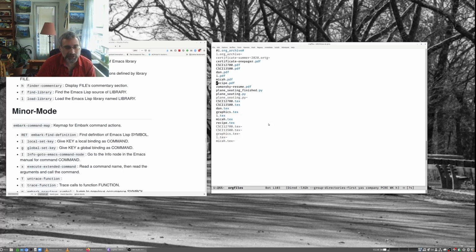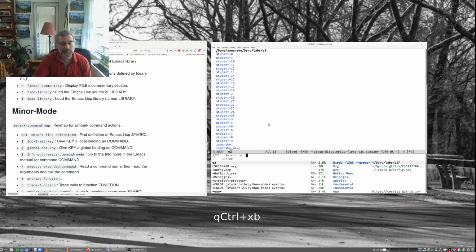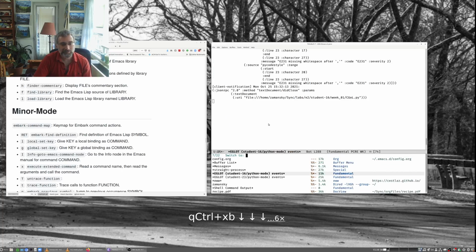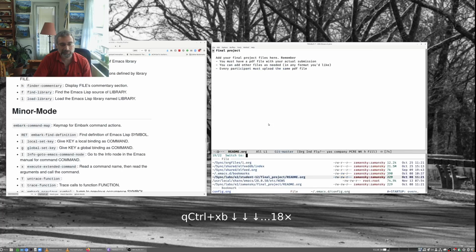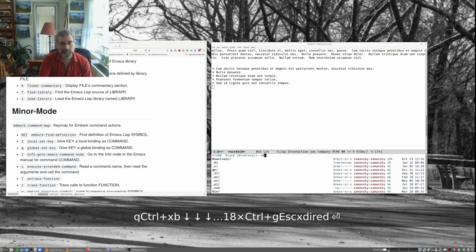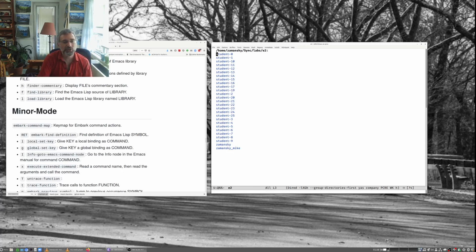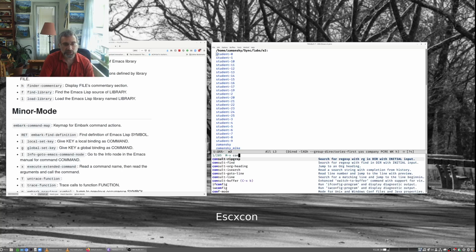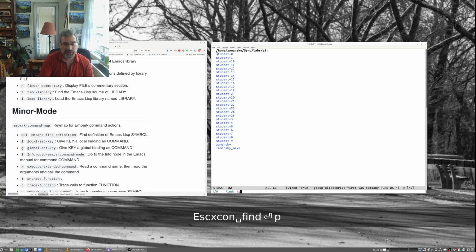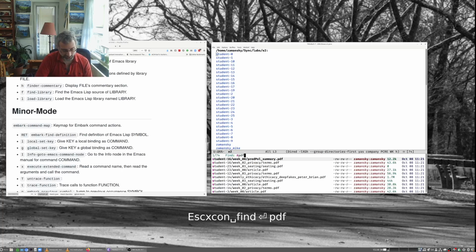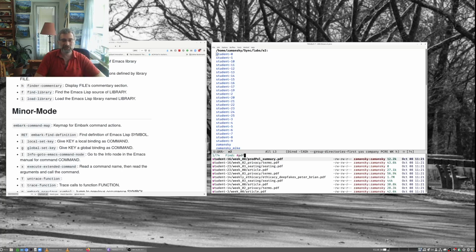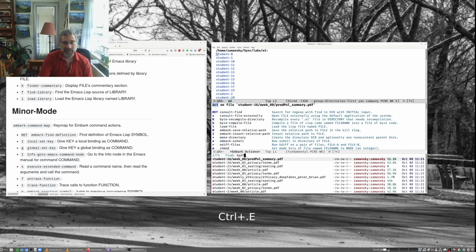And so a couple other examples for this. So let's go back and come back to here. One of the things that I showed is, you can use your consult find. So if I wanted to do consult find, and I wanted to find all my PDFs, then I can use my Embark. Let me just undo that. I could just go through these one at a time, but I'm like, well, I don't have to consult find every single time. So I'm going to do Embark, and I'm going to export this.